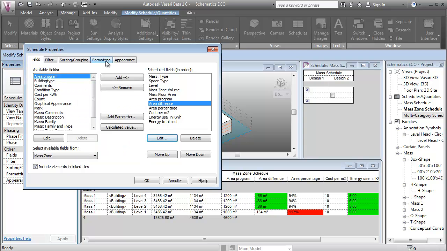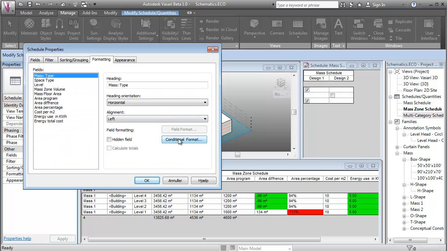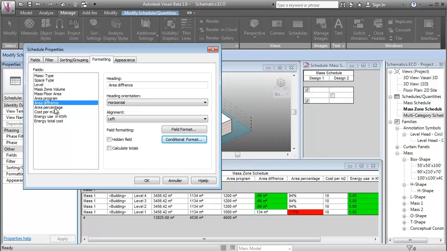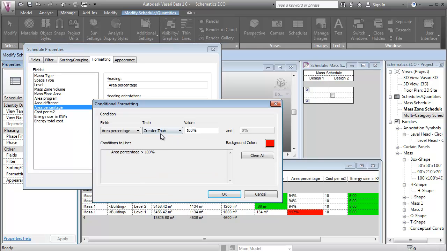If we then go to formatting and conditional format and hit area difference here, you'll see that this will display, based on this formula, that the area difference is less than 0 square meters, it will be green. And if we go to the area percentage, we can see that if it's greater than 100%, it will be red.